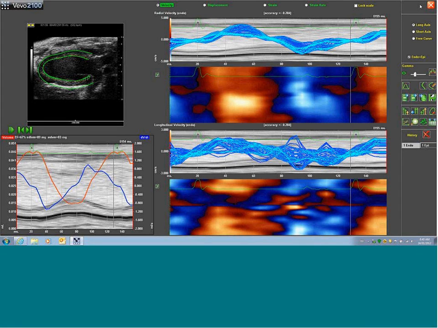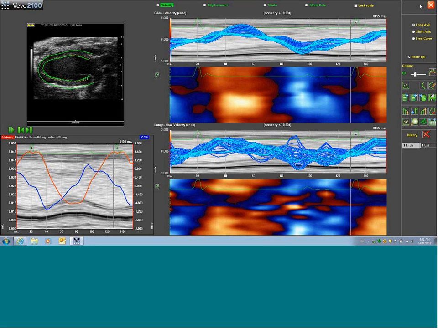There's one question here asking about radial, longitudinal, and circumferential strain, and which is more sensitive. I think it's really going to depend on the animal model that you're looking at. As far as the imaging itself, the ultrasound image is based on the speckle pattern in the view that you're looking at. So there's nothing inherent in the software that would make one of them more or less sensitive. I think it's more a question of the particular anatomy and disease state of that animal.